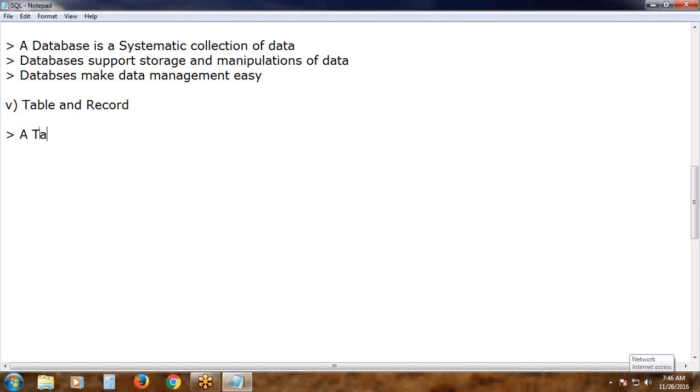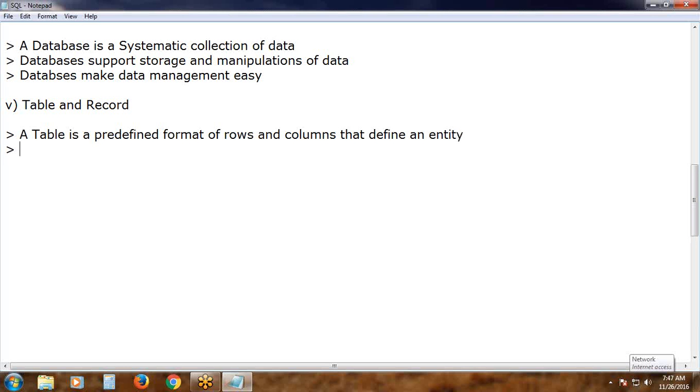See, a table is a predefined format of rows and columns that define an entity.